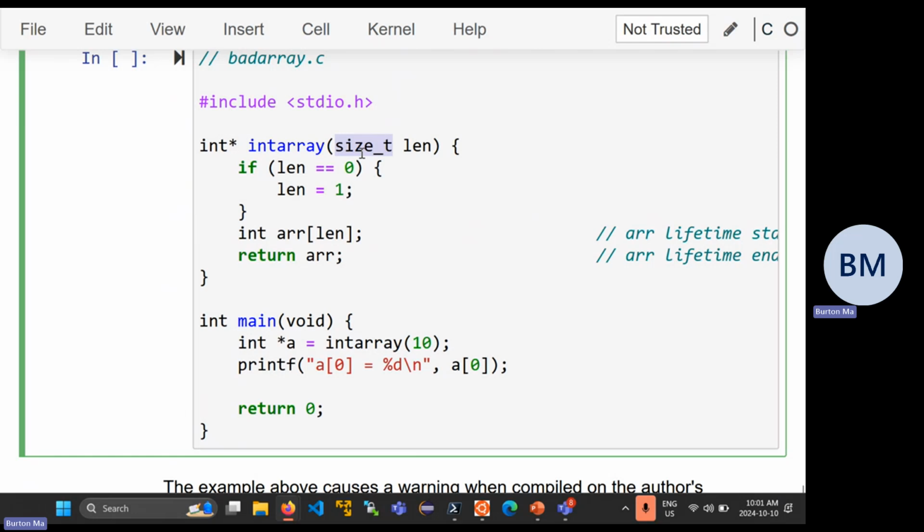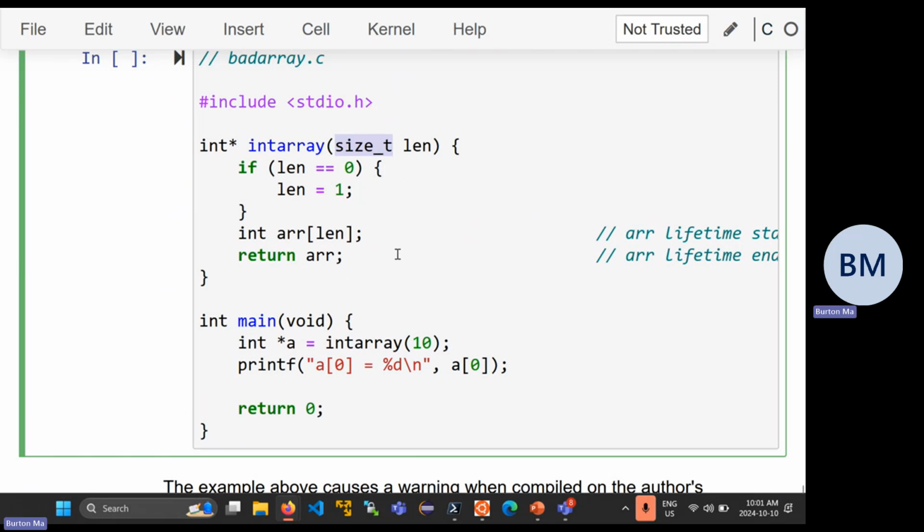Size t is not itself an actual type. It's the name of a type that represents a value that can store the largest possible object in C. In other words, it's unsigned, and it's guaranteed to be able to hold a value that represents the largest thing that you can allocate in C. Its actual type depends on your compiler and your operating system.